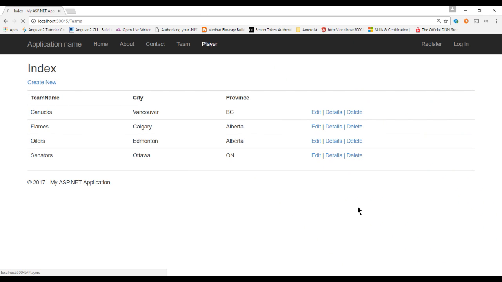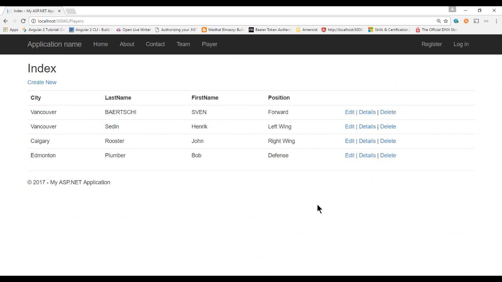Let's have a look at the players. And here we go. We've got the players. We do have the player first name, last name, but we don't really see their IDs. Again, if you want to display their IDs, you can display it.